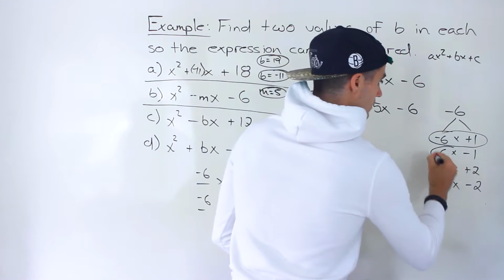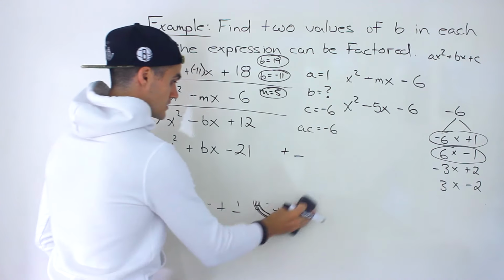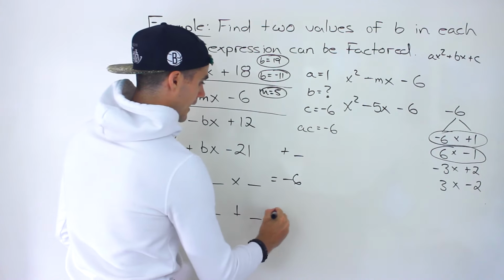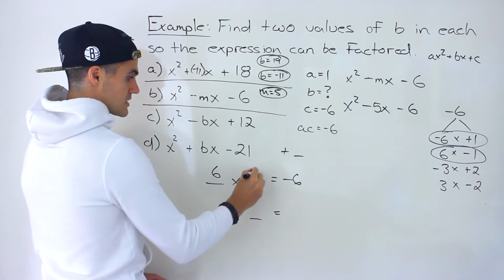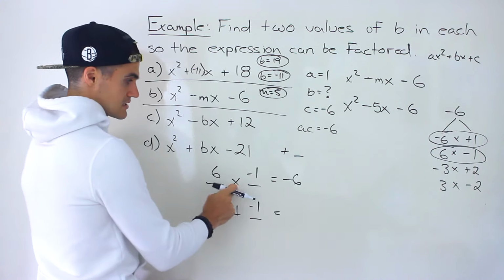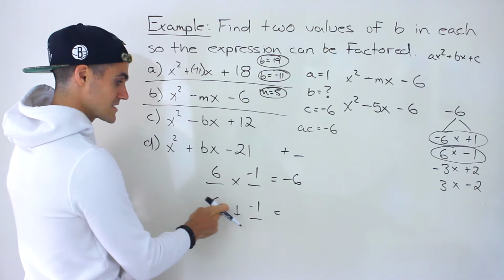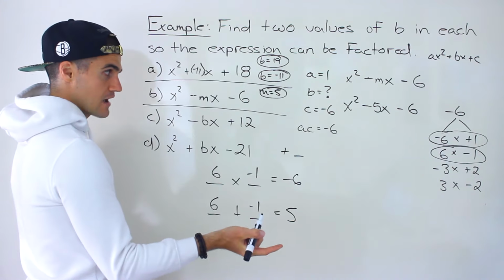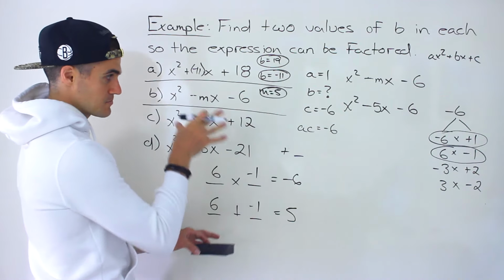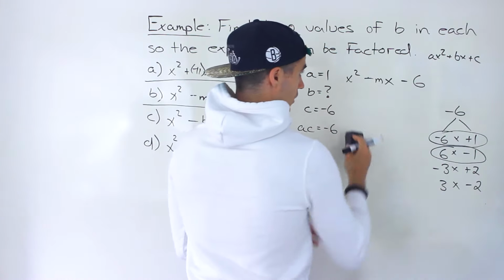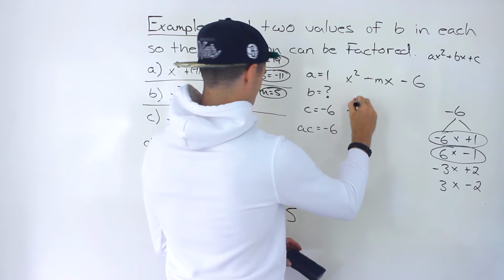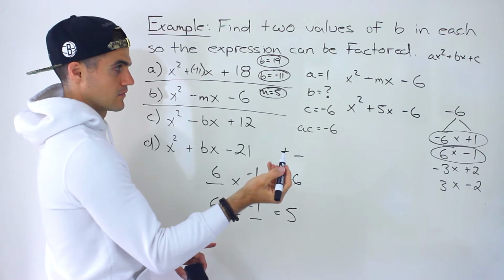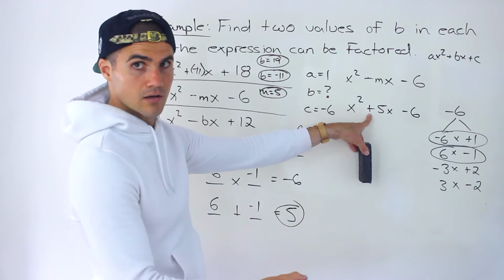Let's actually try the next one, where we got +6 times -1. So we know two numbers that multiply to -6, and what are they going to add up to? What's that b value going to be? Well, if we use +6 and -1, notice 6 times -1 does indeed give us -6. What's 6 plus -1? It's going to be 6 minus 1, which would give us +5. So actually, in this particular case, another combination that works is x squared plus 5x minus 6, like that, right? This represents that entire b value.